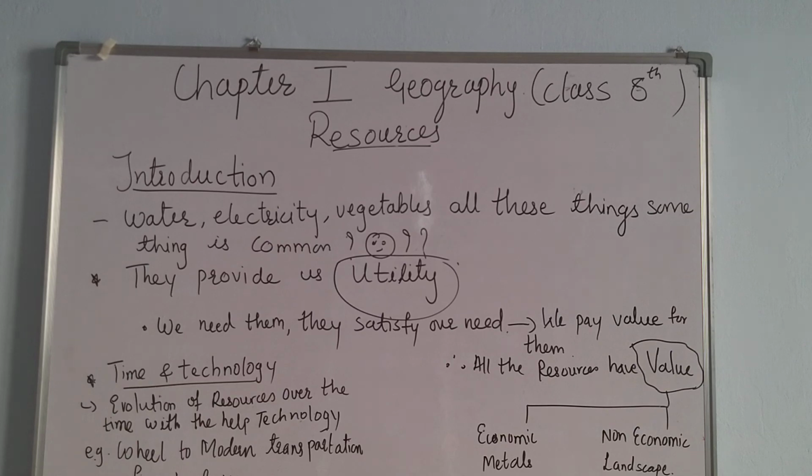Now I can give you the example of the wheel in modern transportation. Earlier we used the wheel as a spinning wheel, or for weaving. But nowadays the wheel is used for modernization. We are using the wheel in transportation, and we are doing long distance transportation. Even fire you can look at. So there are so many examples for time and technology.